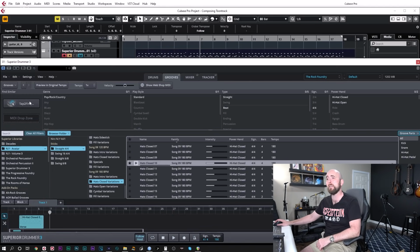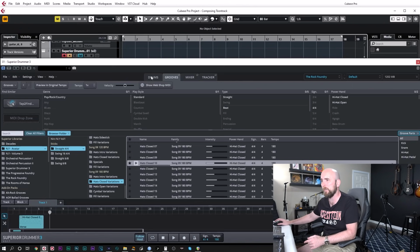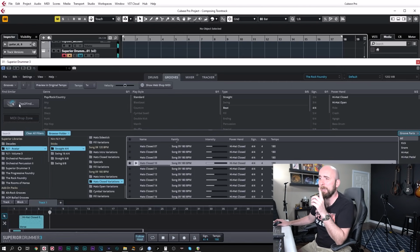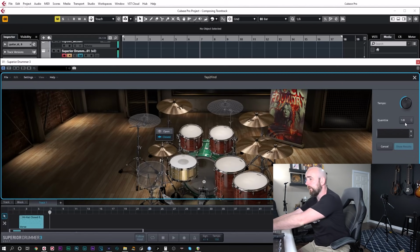Another way we can do this is we can use something called tap to find. So without having to go up to my MIDI up here, which I can just delete, I'm not gonna use that again. I could use my drum pad still and go. So when I hit tap to find, what happens? Superior Drummer starts a click track. I have my quantization to eighth notes. It's automatically gonna quantize to eighth notes. And I can do this as soon as I start playing.